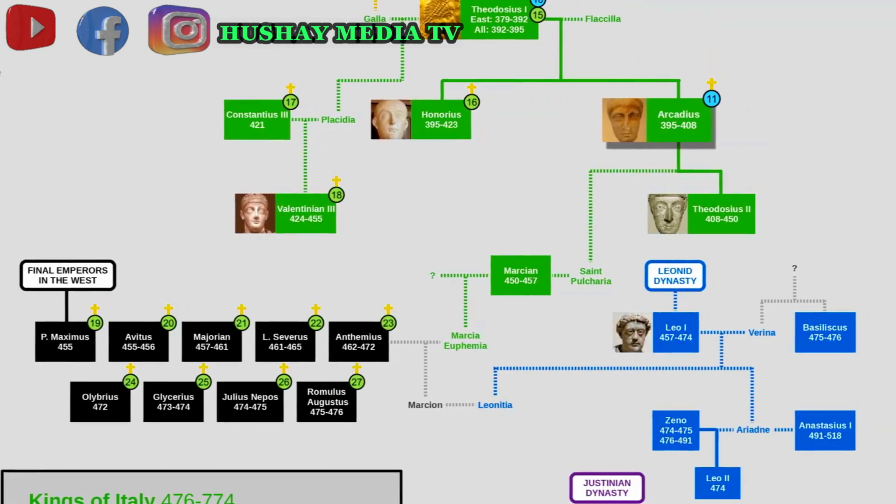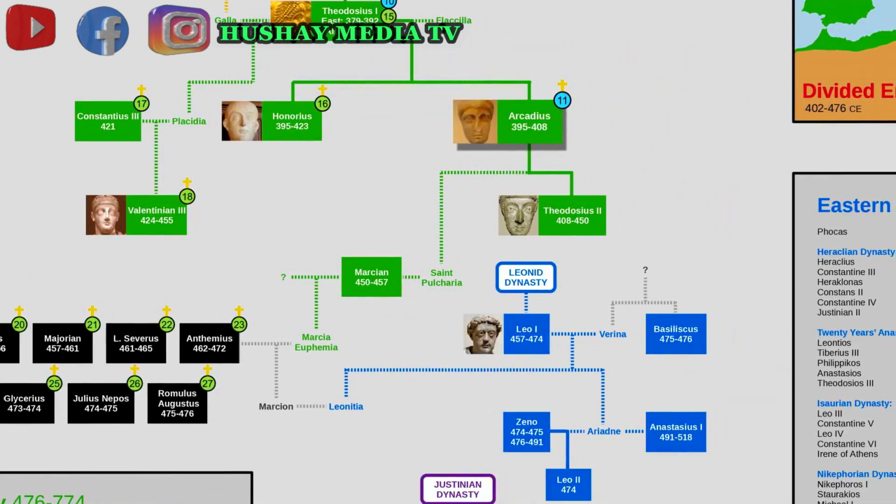In the East, we get a totally different story. There, things continued for another 1,000 years after the fall of the Western Empire. However, the empire in the East during that period is often referred to as the Byzantine Empire rather than the Roman Empire. But in the eyes of the people at the time, it was simply the same old Roman Empire that had been started by Augustus. So let's look at a few more emperors in the East.